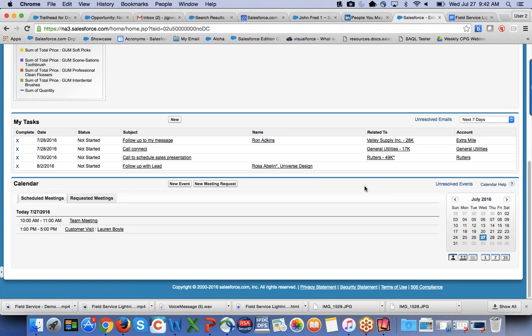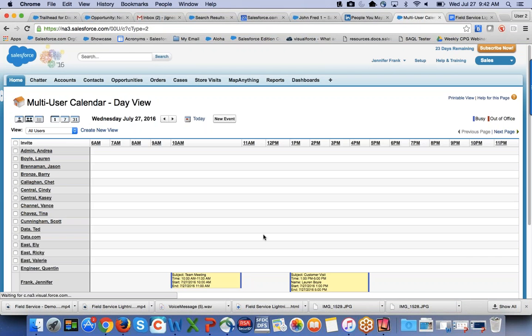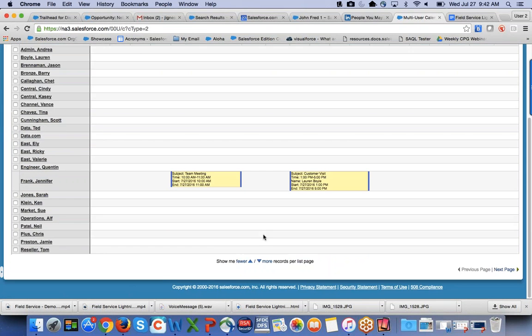And again, we have integration into Outlook as well. So whatever activities and tasks you're maintaining in Outlook can be interfaced into Salesforce. Here you see tasks and calendars. These are all integrations into your Outlook calendar or Gmail calendar, what have you. You're able to see day, week, month, as well as not only your calendar, but everyone else's that is associated in Salesforce.